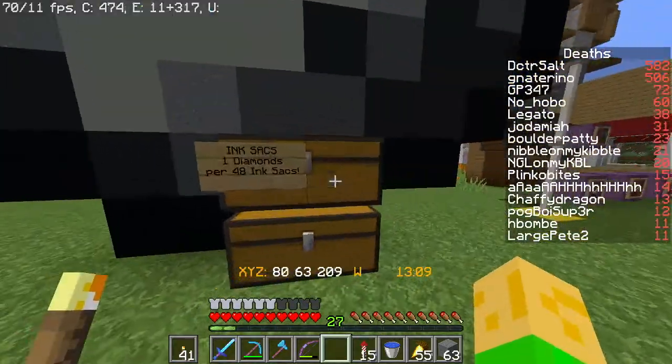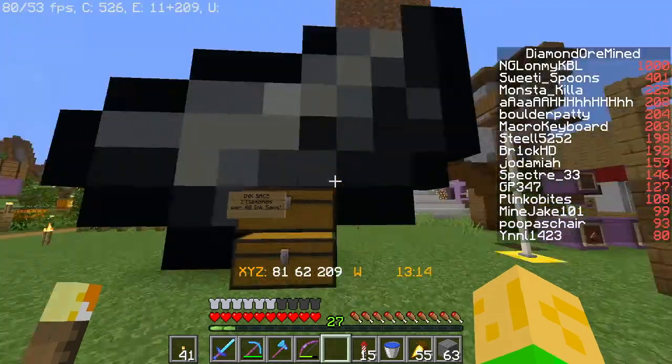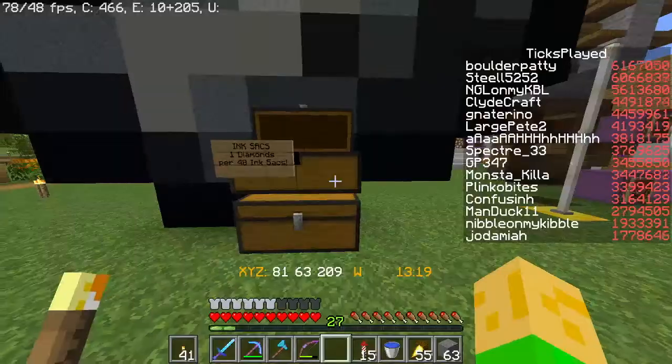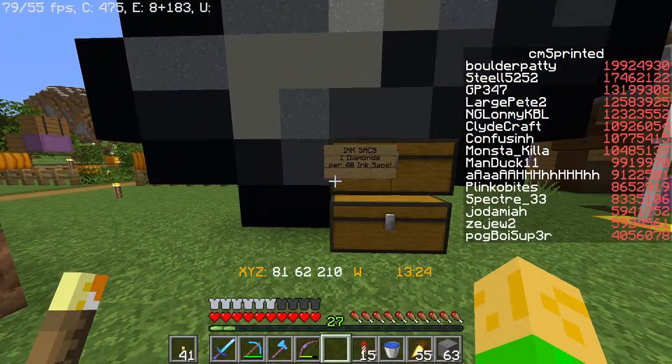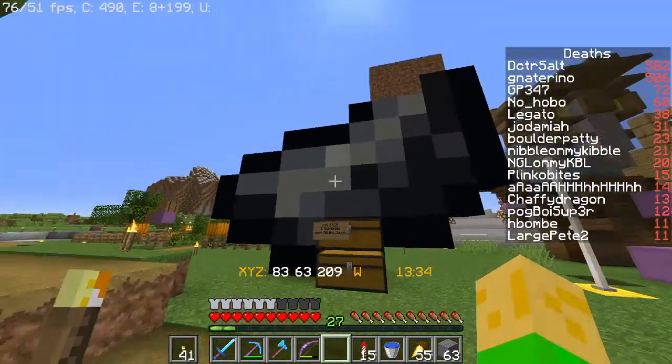There we go, everyone. The ink shop is fully stocked. One diamond for 48 ink sacks. I think that's a pretty good deal because normally it's pretty difficult to find that many ink sacks just by going around and killing squids in rivers or oceans. So this is going to be great for everyone who wants to trade with their villagers, get loads of diamonds. And I really think the shop's looking great so far, guys.